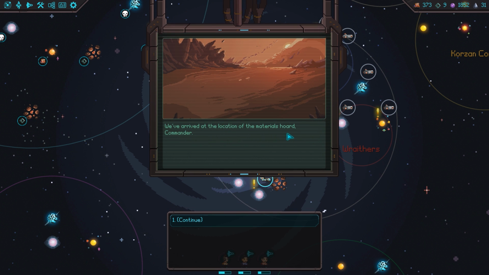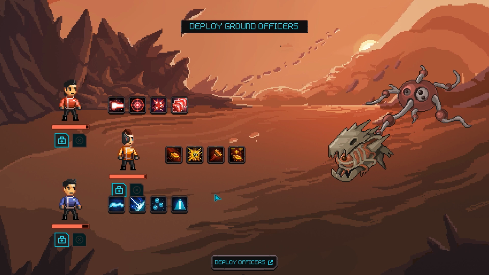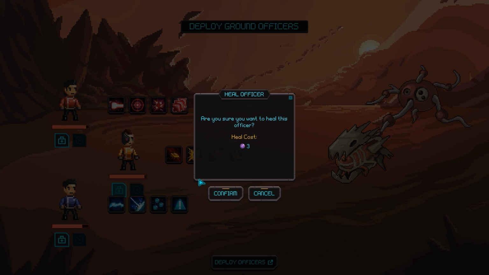We've arrived at the location of the materials horde, Commander. There appear to be some hostiles on the surface.